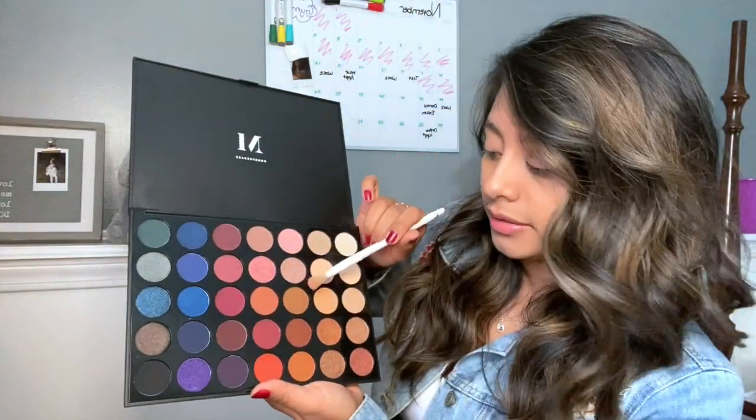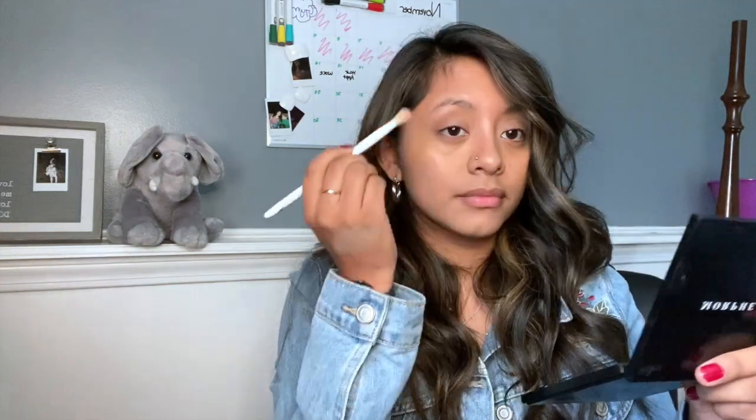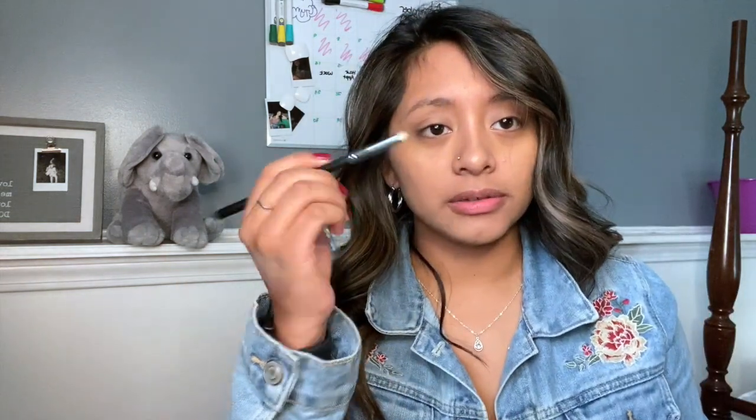I'm gonna go in with this brown right here and I'm just gonna apply a little bit of that in the crease of my eyes using this brush by Wet n Wild. I got it a while ago. Alright, so you can't see it a lot, but I'm gonna go in a little bit more with a different brush. I'm gonna get the little brush, put a little bit more, and then blend it out.